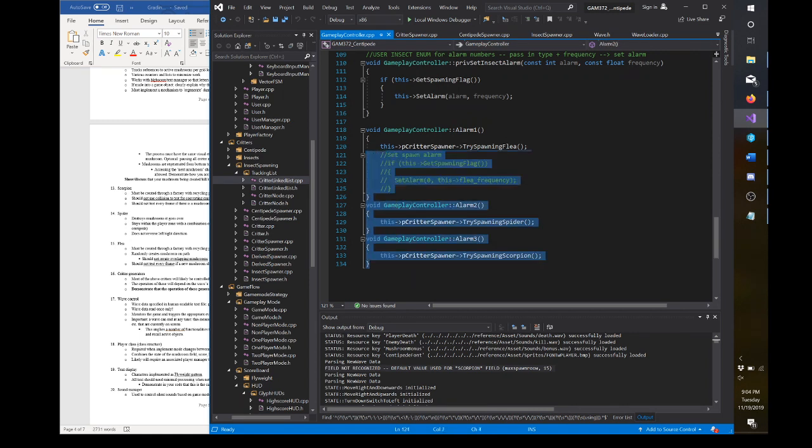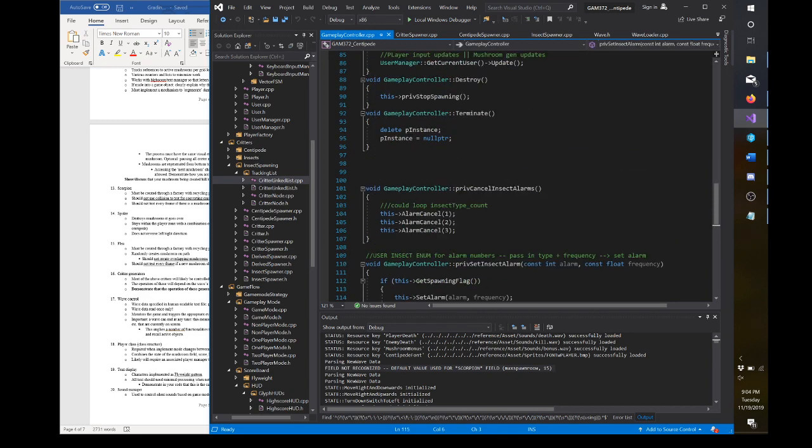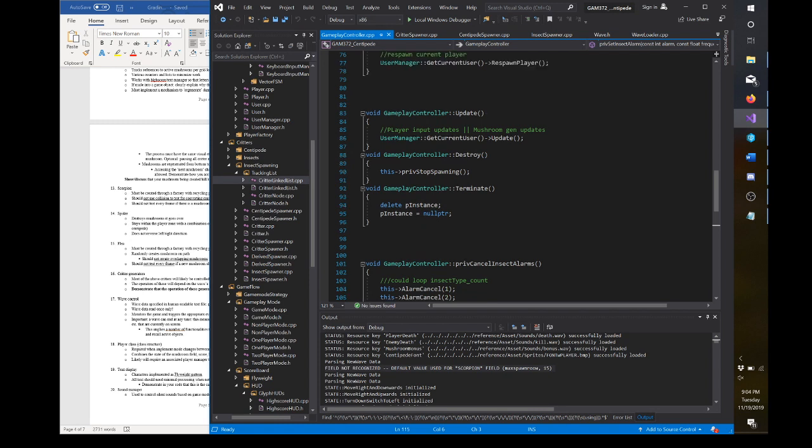And then it has the alarms for spawning. It actually is the object that houses that. So first, here's where the gameplay controller updates the user, and I'll look into that later. The user, based on its game status, is just updated, and that's a strategy pattern.